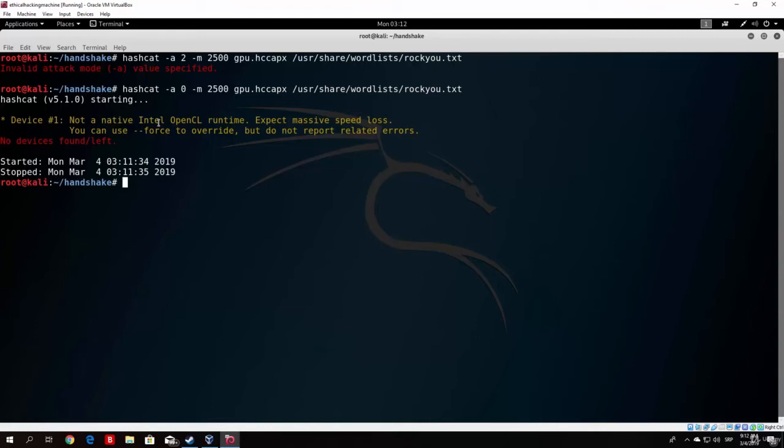Now, I will not install it right now, since there is no point in showing you that, since we all have different graphics cards. What I will do is switch to my laptop in order to show you how the process of attacking will work. So let me just switch to my laptop real quick.